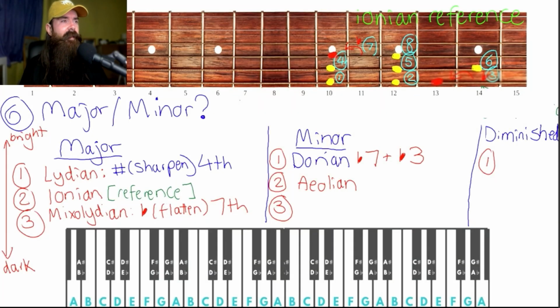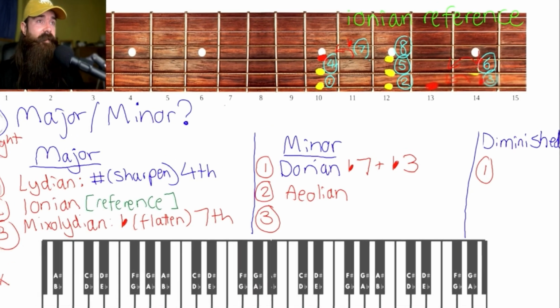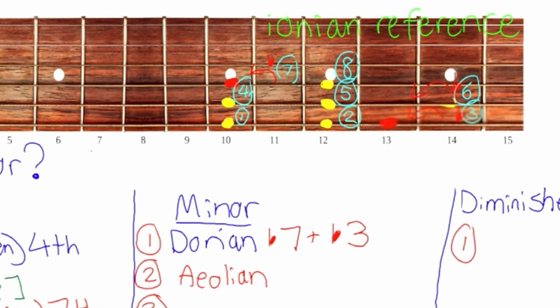But let's talk about the second darkest minor mode now, which is the generic, the Aeolian, which comes from the A natural minor. So once again, we've got the flattened 7th, we've taken the flattened third from the Dorian. And what we're now doing, unique to the Aeolian, in this case anyway, is we're now flattening the 6th degree. So let's take away that 6 from our fretboard. Let's give it a new home.